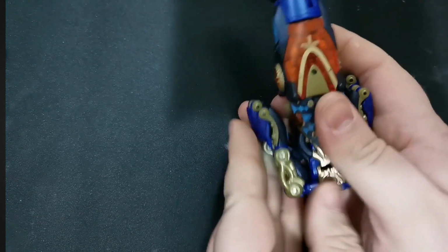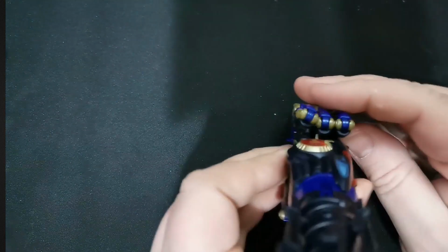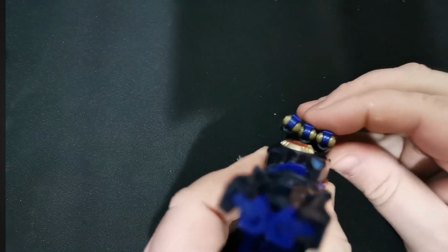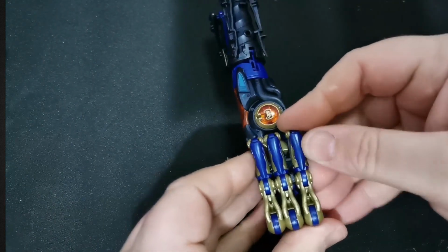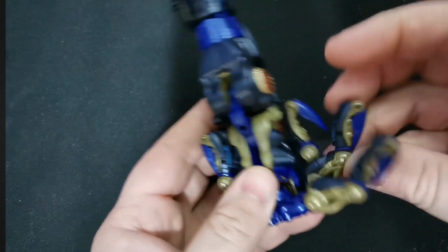If you don't do it that way, you will probably find that the legs will come out from each other. If you don't do it that way, it will not line up properly. There is a little tab there that goes into this tab in the middle. Once you get that in place, then put your legs back together. You will find that these will come apart pretty much every time you do it.